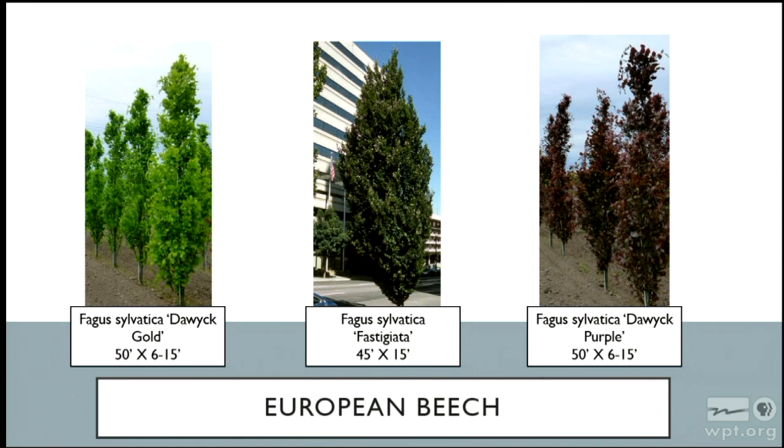And I think the caveat to any of these columnar growing trees is they will get wider in time if given room and really good soil and everything else, but it's probably way down the road, not much we have to worry about. They're going to stay pretty tight and columnar for quite some time on the beech.